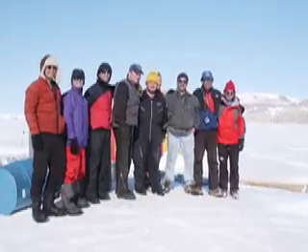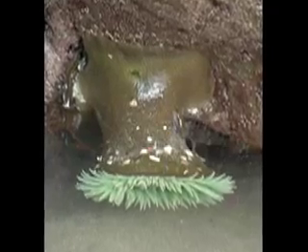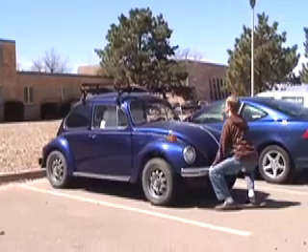In fact, the British Antarctic Survey says they'll be washing up in Antarctica within the decade. The presence of plastic bags in the ocean poses problems for marine life both big and small, which often mistake the toxic bags for food. In 2002, a minke whale washed up on a Normandy beach with 1,800 pounds of plastic bags and other packaging in its stomach — roughly the weight of a Volkswagen Beetle.